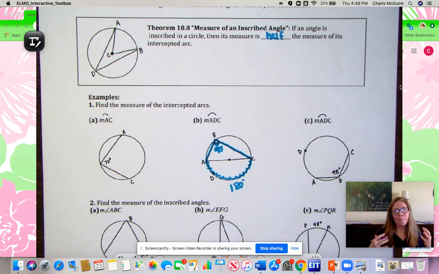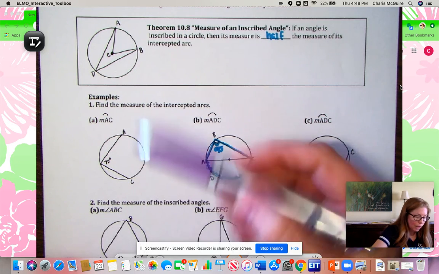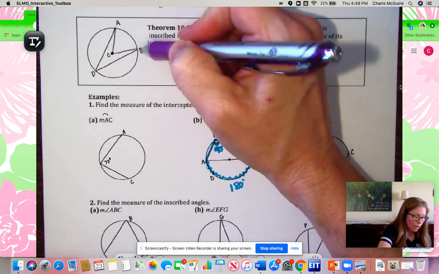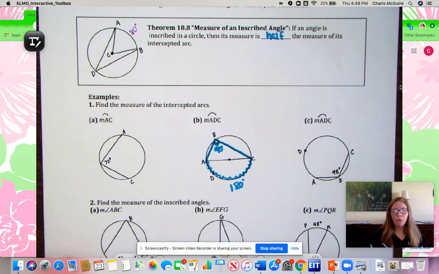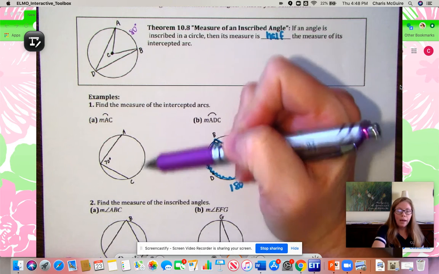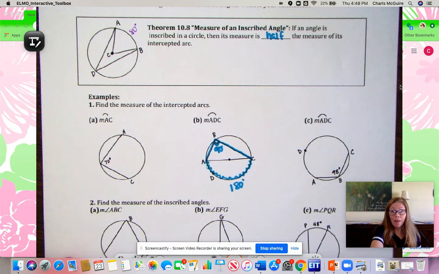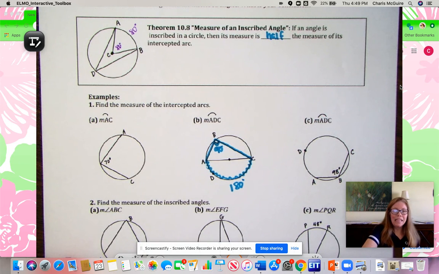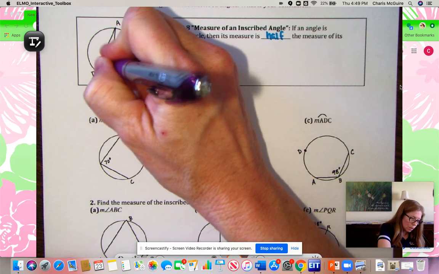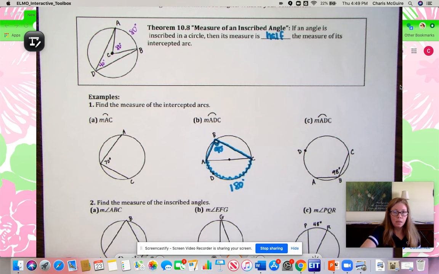So let me just put some numbers on this picture to give you the idea so you can see what we learned yesterday and what we're learning today. All right, so let's say that this arc AB looks like about 80 degrees to me. Let's call that 80 degrees. So you know from yesterday's lesson that this central angle, angle ACB, would have to be how big? Yeah, it'd have to be exactly the same, that 80 degrees. And then the inscribed angle with this theorem should be half that measure. So this should be 40 degrees, angle ATB.